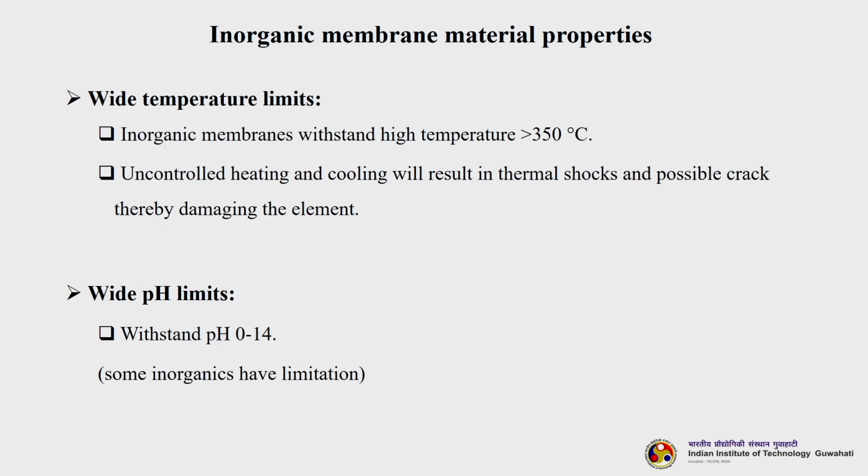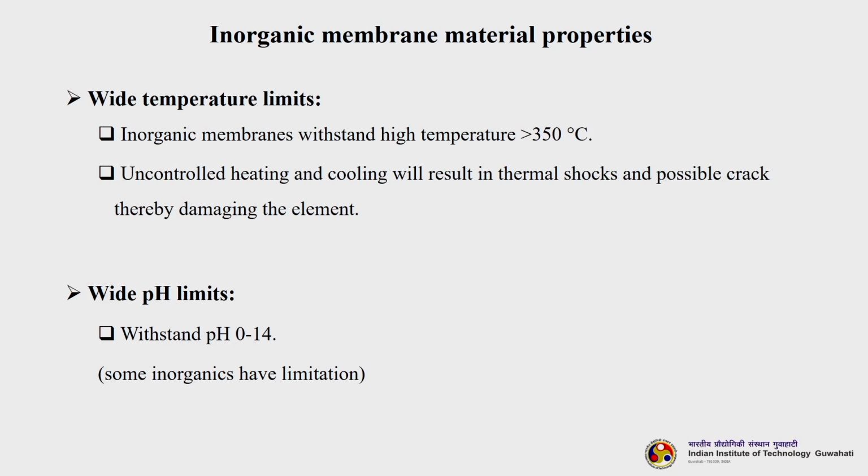Then the next property is wide temperature limits. Inorganic membranes can withstand more than 350 degree centigrade temperature, 500, 600 also. Uncontrolled heating and cooling will result in thermal shocks and possible cracks, thereby damaging the element. If you are not doing the thermal procedure, either cooling or heating, in a proper controlled manner, then there will be shocks for the membrane and they will actually develop cracks under this thermal shock, which is not good for the membrane life.